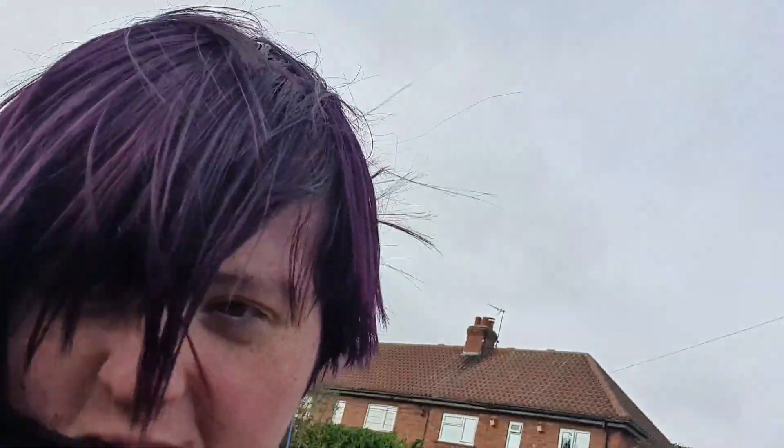My hair doesn't want to go anywhere, it just wants to actually flow this way. My face is a little bit greasy on this camera, I don't know why, but it's not greasy or anything, it just looks greasy. I don't know why — I've washed it a couple of days ago now, so it shouldn't be that greasy. I'm just letting my hair do what it wants to do today, because it just doesn't want to stay in the style I want. Which is so annoying. They're splitting, I'm having to go back and pull it down. Well, got a lot on today — busy though.